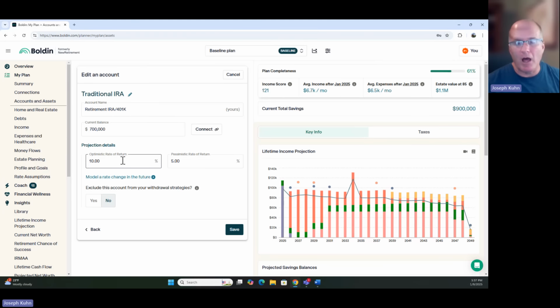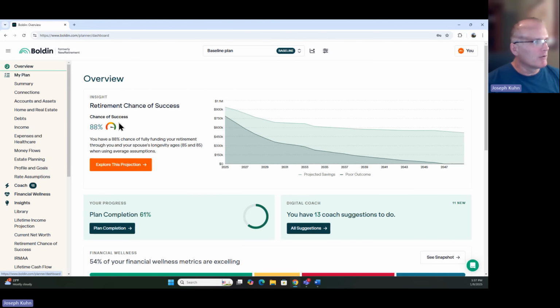And standard deviation is a lot of what people use to judge the success of a plan. For example, if I come up here to overview, here's my Monte Carlo graph over here. This is the worst 10% line, and this is a straight line projected at the 10%, for example, that I have it set on optimistic. So this person has an 88% probability of success. They use the target of 10% rate of return for that IRA and a standard deviation probably of 16 or 17. Okay, so it's a big deal to try to be accurate there on your accounts.